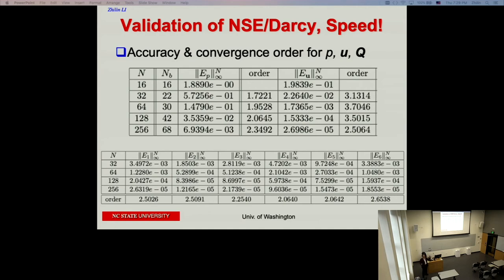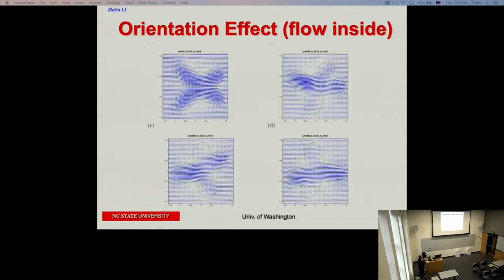So you use this least squares approach, and we can prove the two systems are equivalent. And also, we get complete second-order accuracy for all variables. For pressure, we cannot prove it because the velocity and the pressure have a boundary effect. But after this new idea and new strategy, I get everything very fast and very accurate. Anybody have a question? That's pretty much the first topic.